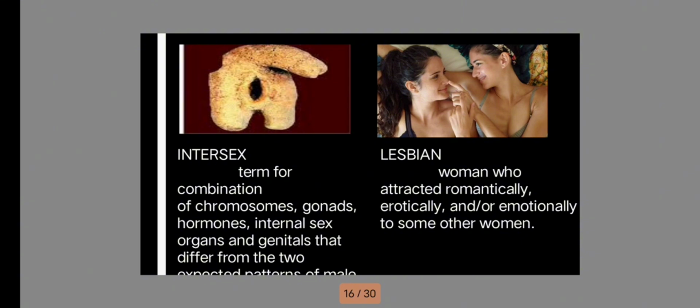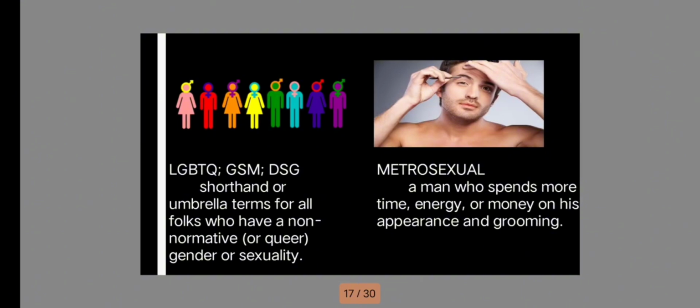Next one is lesbians. So, lesbians are women who are attracted romantically, erotically, and or emotionally to some other women. And like I mentioned before, nung nandun tayo sa butch, lesbians could be categorized as butch and femme. Okay? When you say butch, naglinalaki or masculine ang kanilang ways, and femme is very female or feminine ang kanilang characteristic. Tulad na nasa picture, right? Kapag nakikita mo yung isang babae sexy but you'll never know na isa pala siyang lesbian kasi she is very feminine with the way she carries herself. But she is romantically, erotically, and emotionally involved with some women. Lesbian pong tawag doon.